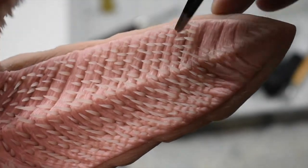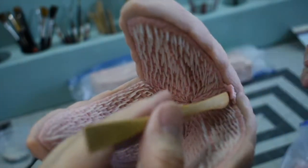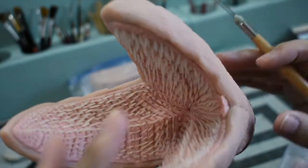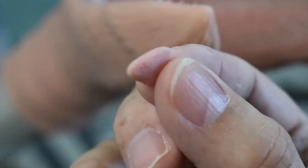Because as with the rest of the worm, there's so many things that you do over and over. It's quite repetitive. Now that all the teeth are in, I'm adding a membrane between the openings of the worm's mouth.